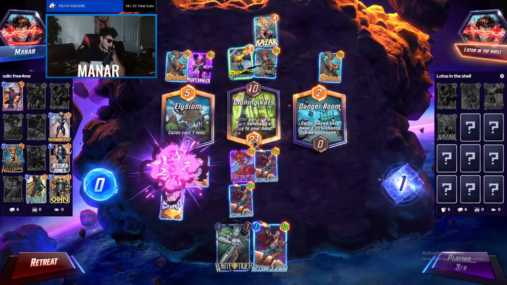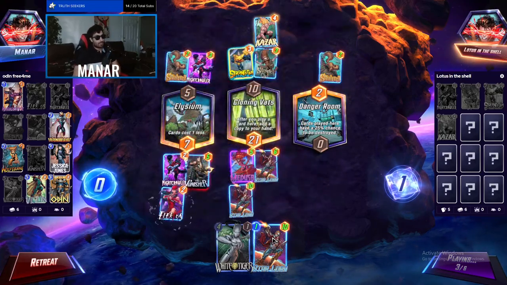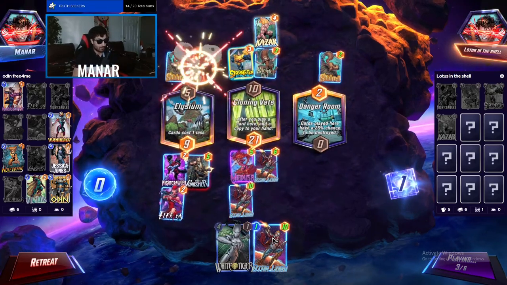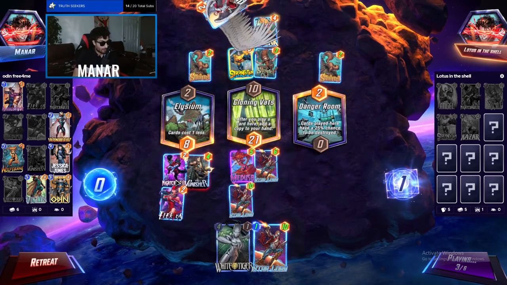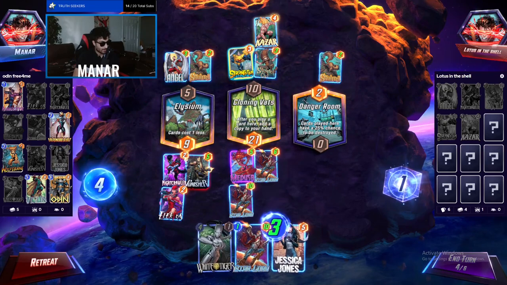Oh my god. He's at 10 HP right now. 10 power. We caught him again, boys. This is unbelievable. If we can power up this Nightcrawler somehow. Whoa. Nice Angel. Nice Angel.